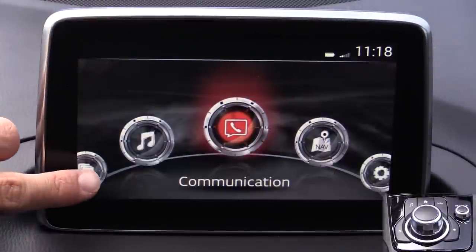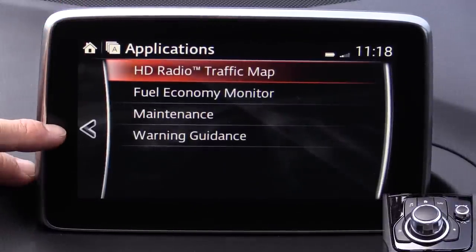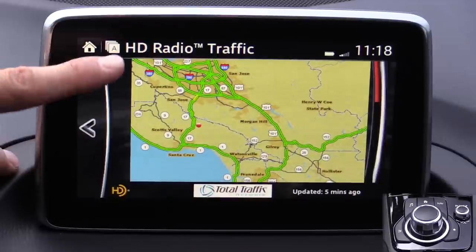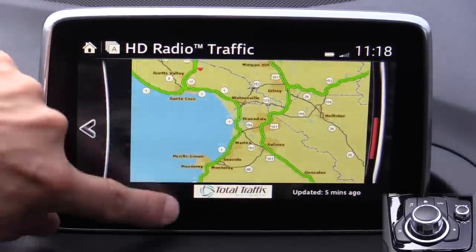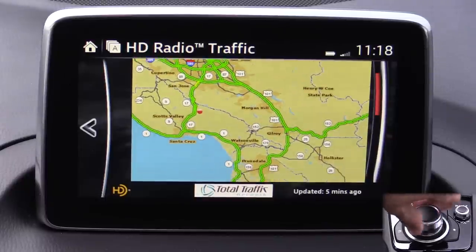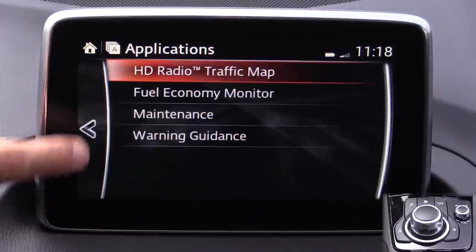Let's skip on over the media for a moment and go to applications. Mazda tells us that there will be additional applications available for this system over time. Right now we simply have these four. We have this HD radio traffic map right here, so you can see a static map of where the traffic incidents near you are. We can drag this screen like you see there, or you can use the rotary joystick in the middle to control it as well. You can either hit the back button or you can hit that little arrow to go back.